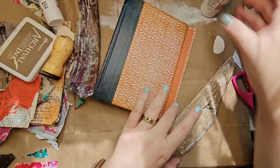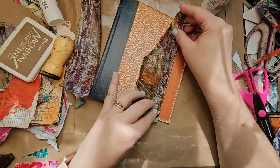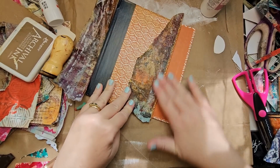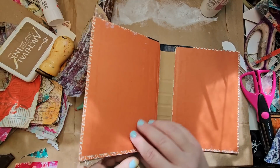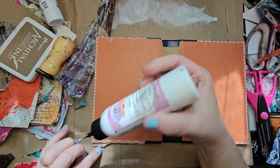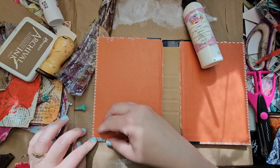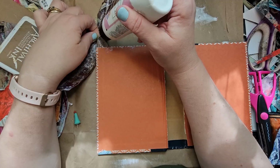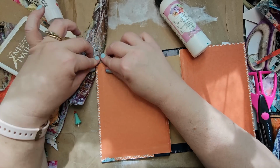This is another way you could get texture too. You could use your glue for texture. And you might want just a tiny bit of that edge showing, I think. Oh yeah, I like it with a tiny bit of the edge showing. I don't think that's enough to go around the edge there. We'll try it. Could have come down more on it, and then it might have. But I'd rather do that than cut it off, because it would just look nicer coming around the mountain.